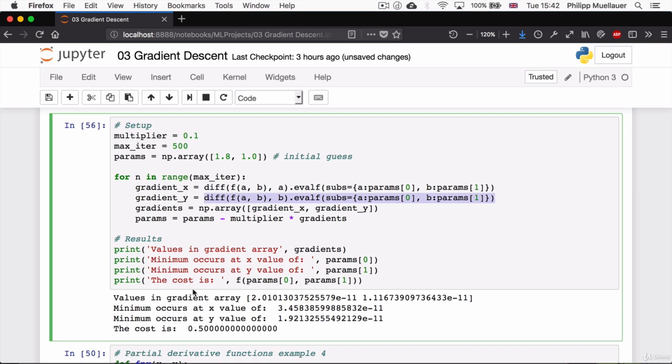And this is one of the drawbacks of why you might not want to use SymPy in your loop if you're running an optimization algorithm many times. So yeah, I hope you enjoyed that. I really think this was an interesting exercise because it shows some of the pros and cons of the different tools that are at our disposal.